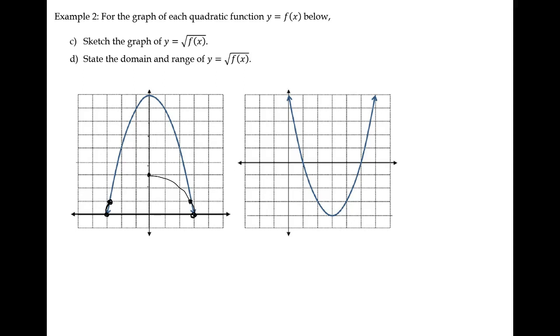And again, we still want to maintain that symmetry, so that's what I'm struggling for here. But again, when the y value of my original function is greater than 1, my square root should be lower than it, and between 0 and 1, my new radical function should be above it. You see the same thing happening here.